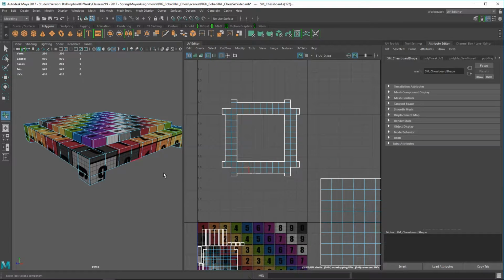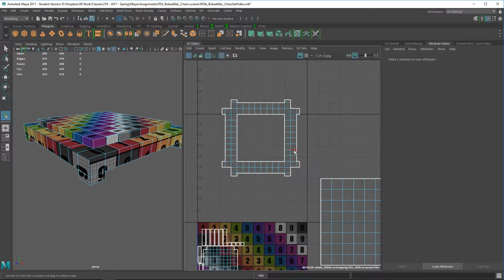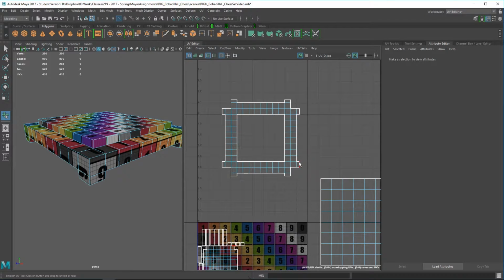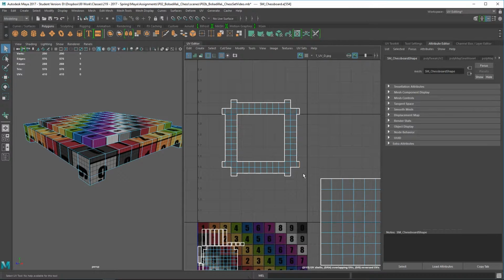And the reason I cannot select anything in this view is because I'm not in the selection. Even though it looks like it's a selection, if I select, nothing happens. If I select the UVs, notice that I'm not in the right tool. So don't let that fool you. Even if you go to the selection of the edges, that is not gonna do anything unless you press Q or W, E or R, whatever the case is. In here, I'm gonna press Q so I can select stuff.